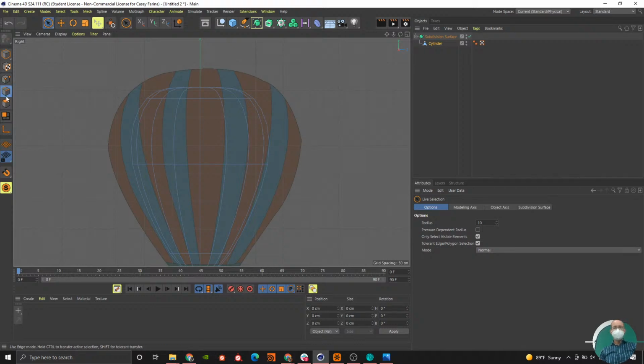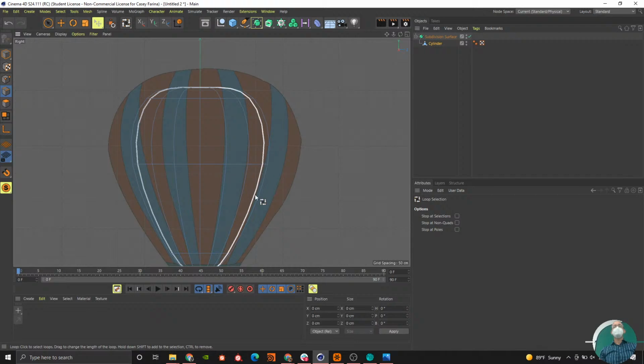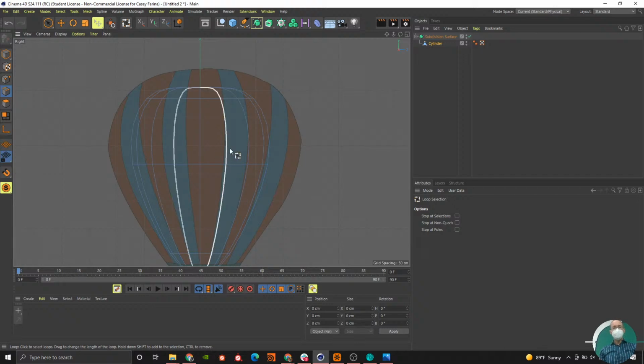So you got to make sure you have the cylinder selected. I'm going to say UL. This is a super good one. This is loop selection. See how it goes the whole way around the object? And as I mouse over different polygons, it finds a loop. Now, it's not magic. If your object doesn't have a clean loop the whole way around, it will not work, right? It's not going to make a loop the whole way around.